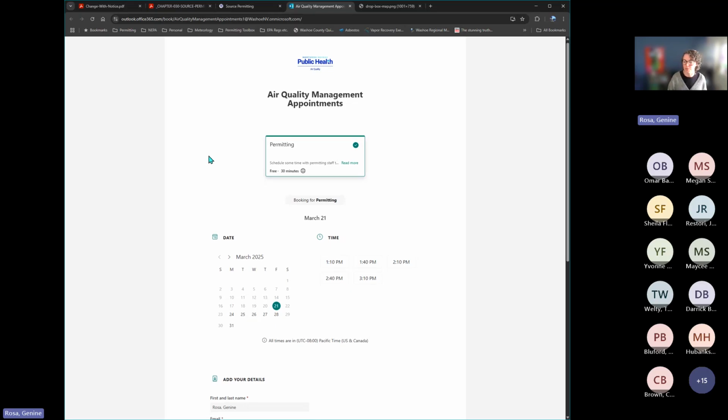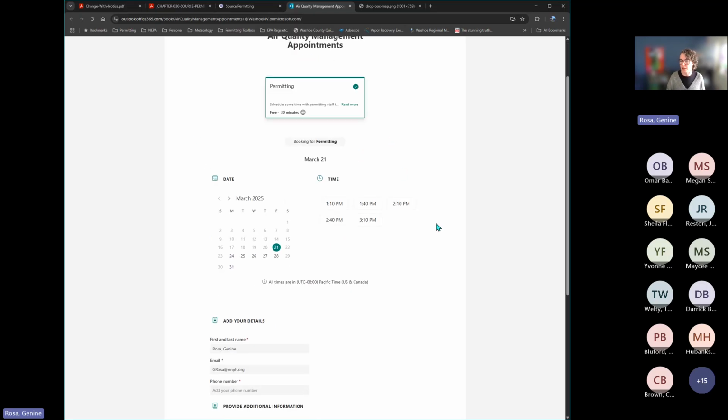So that sort of helps with timing, travel, whatnot. It sets up a Teams meeting with any available permitting staff. I put a 10-minute buffer on here, so that's why sometimes they start at 10 after or 40 after the hour, so that we're not running from meeting to meeting.